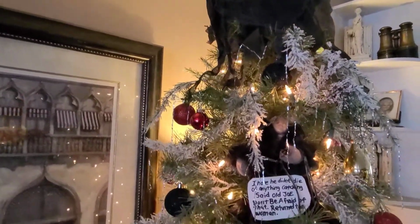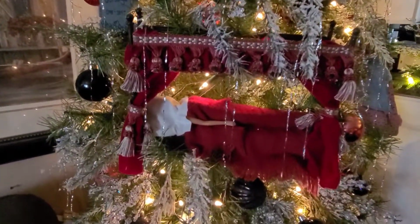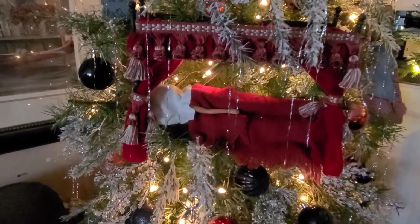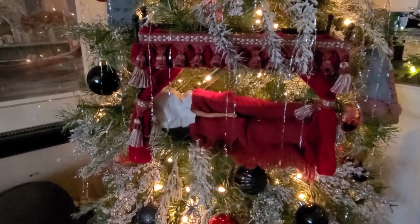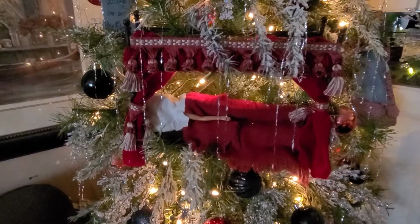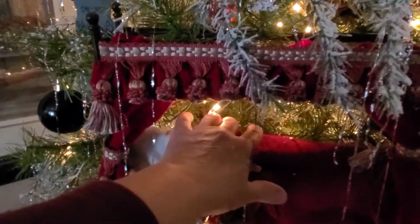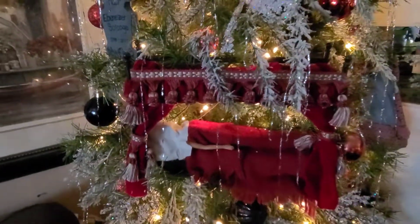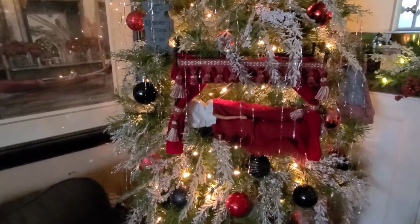So let's begin with right here. Scrooge has died in the future, and there is a scene where the ghost takes him to go see him lying in his bed, dead, they say. And there he is, lying in a bed.